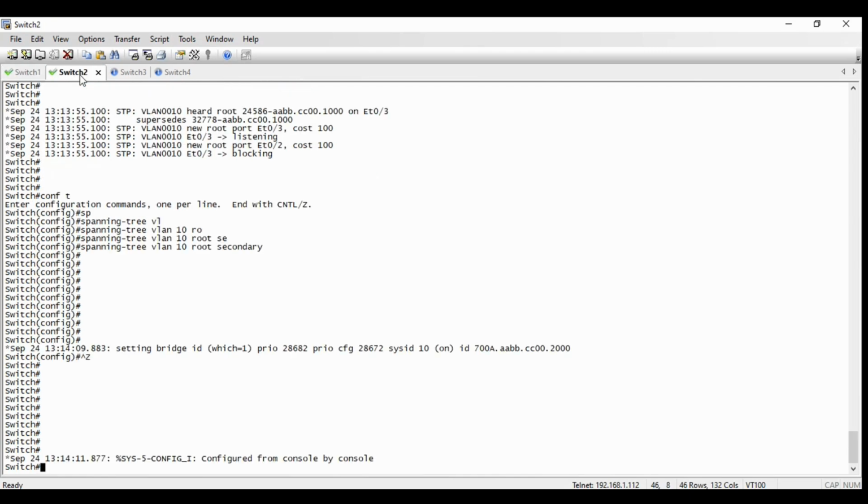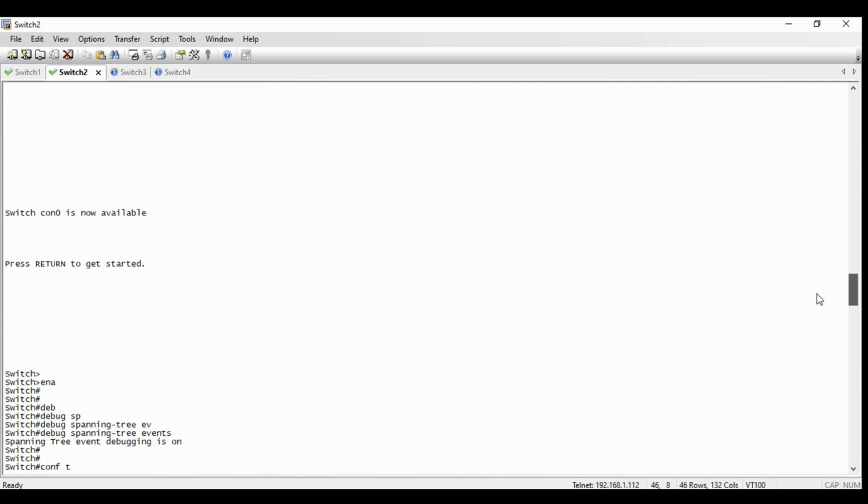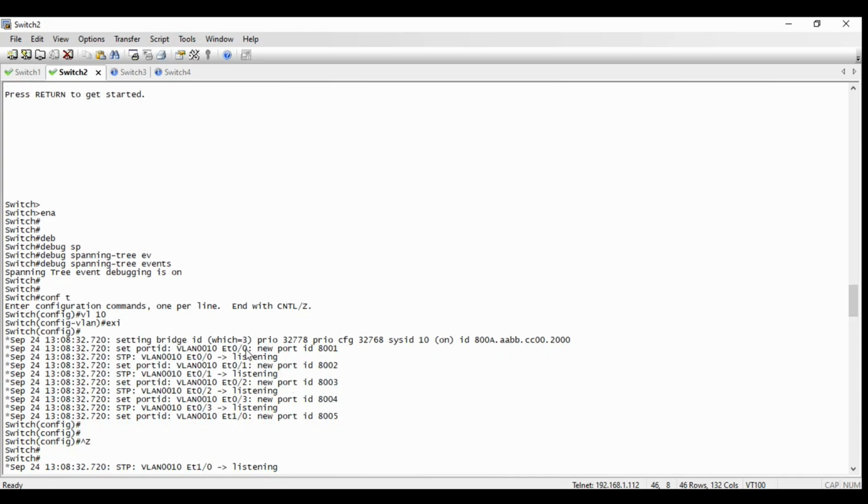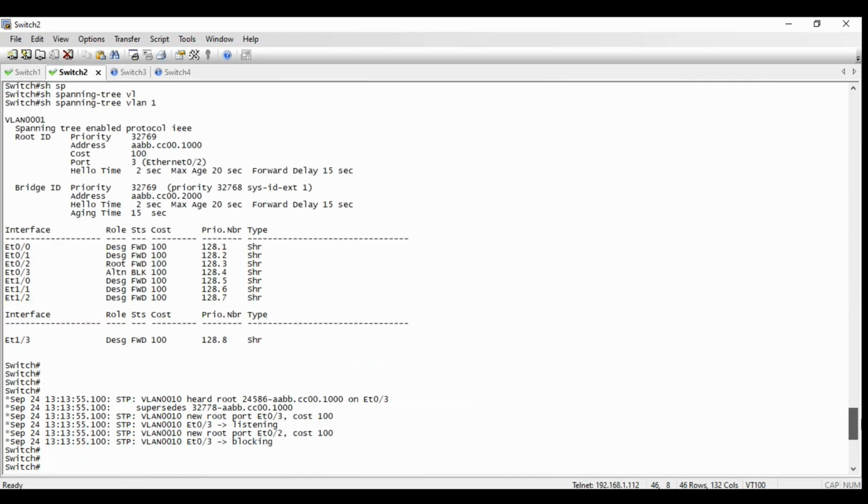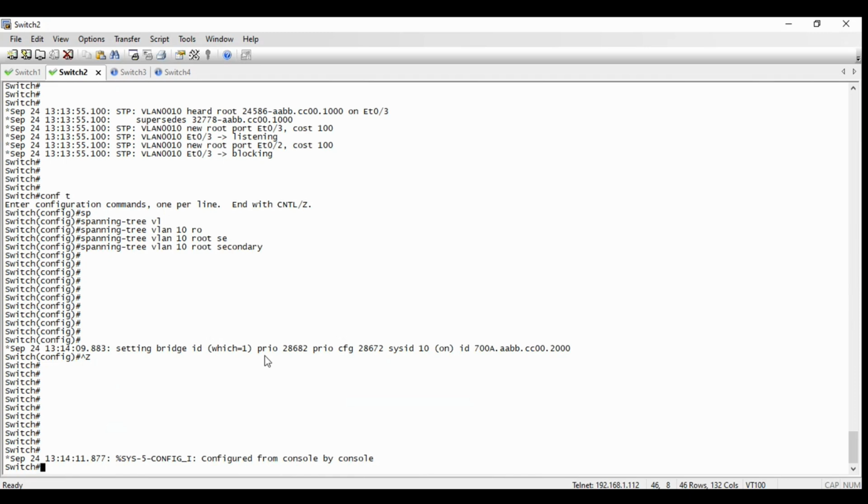But you can see there is some log generated on the switch to set the bridge ID. Earlier the bridge ID was 3, and now this bridge ID changed to 1.